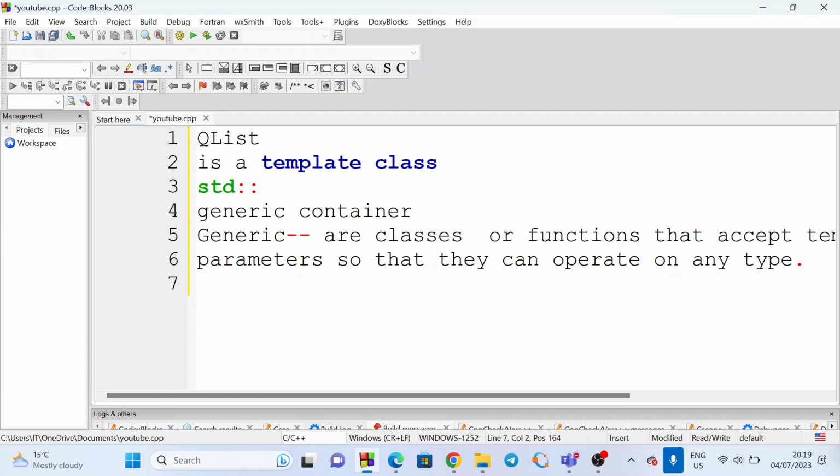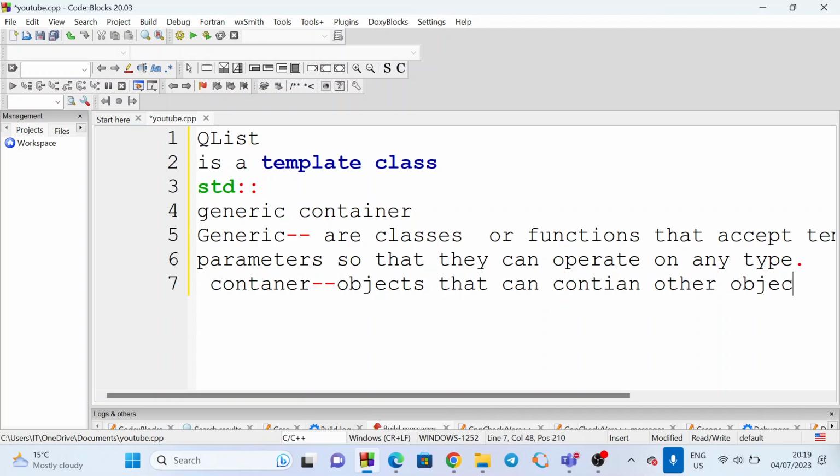Now, when we talk about a container, we can take it as an object. Containers are objects that can contain other objects.